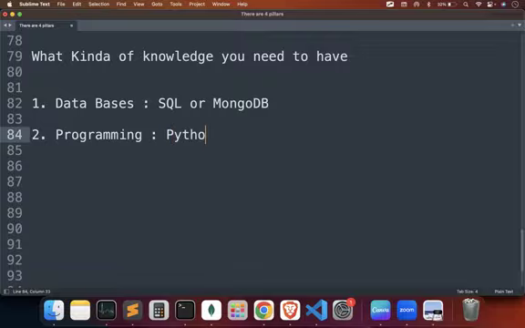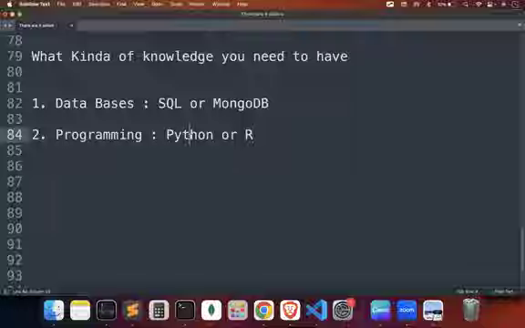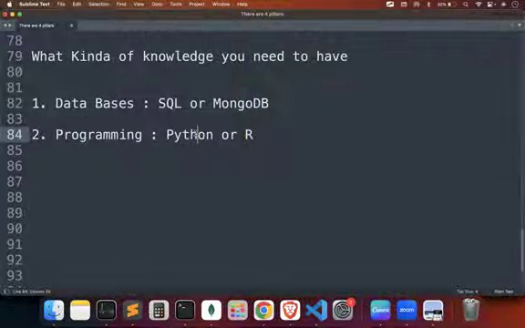So Python is the most common, Python or R. Usually people in this space prefer Python and R. So of course, I recommend Python only because with Python you could do a lot more stuff compared to R. R also you could use for data analysis and everything, but Python you could do a lot more stuff because Python is more like a backend tool as well. So I would recommend mostly Python.